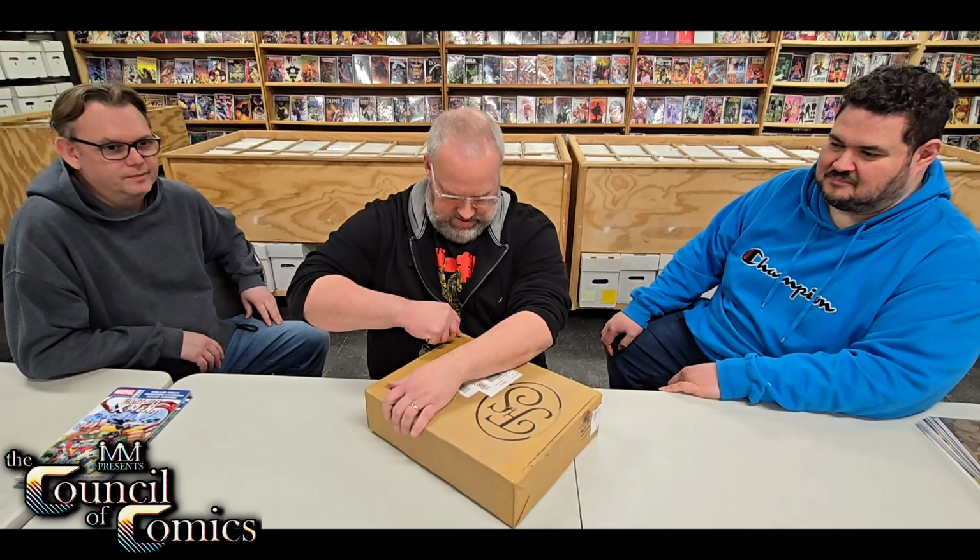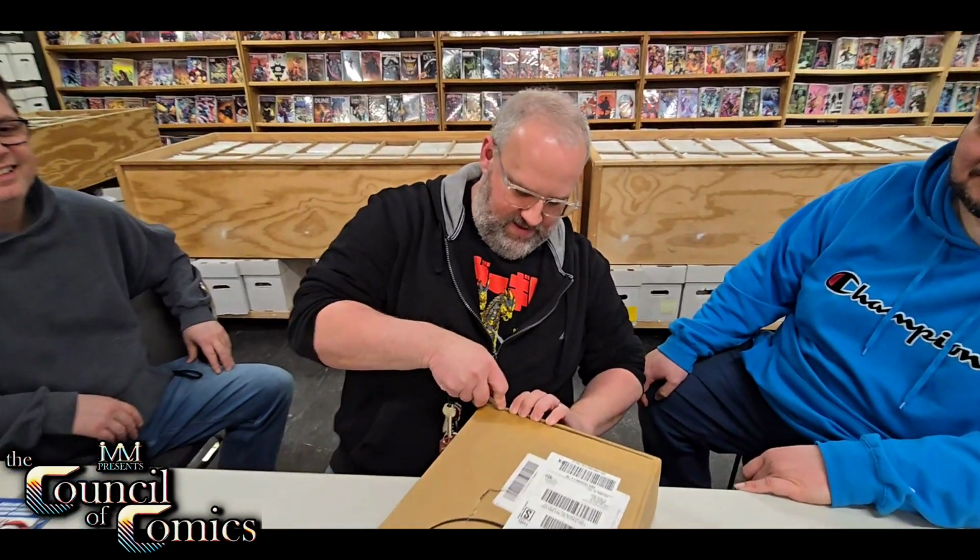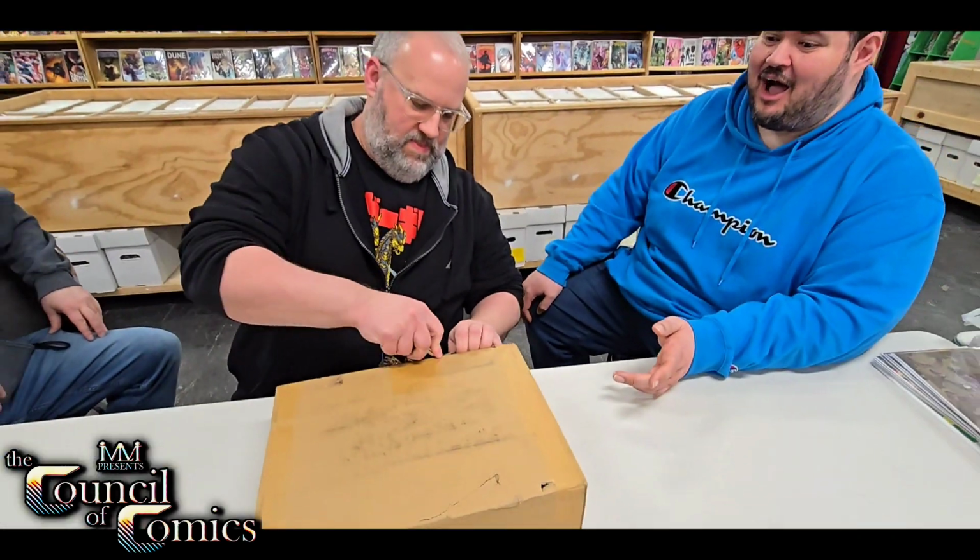Let's cut this sucker open. How much do you have to shell out for that bad boy? $100. Alright, it's like $100. Alright. You know what? That's actually not even bad. It's not. It came from the UK. A regular old omnibus here is $100. No, it's not that bad, really, when you stop and think about it. But it is a beautiful book, though. I'm gonna assume. So let's open this guy up.